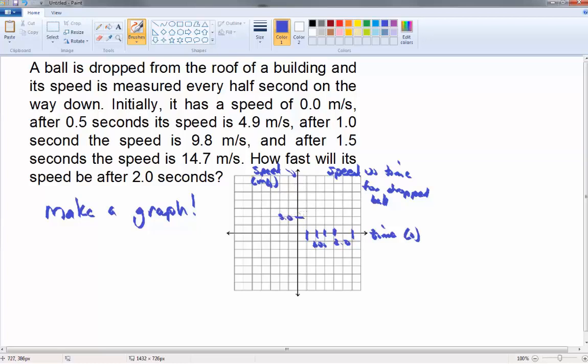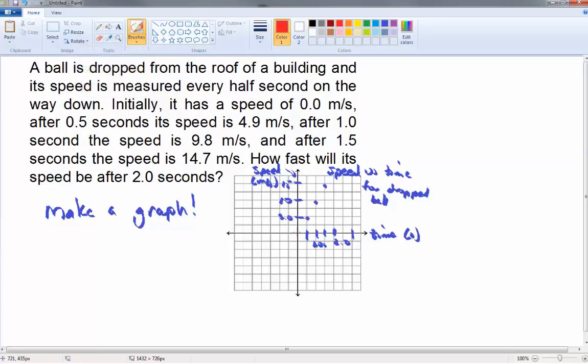5.0, or 5, 10, and 15. And so at half a second, we're basically at 5. At 1 second, we're just a little shy of 10. At 1.5 seconds, we're just a little more shy of 15. And what you would do here is then you'd need to make a line of best fit for this.